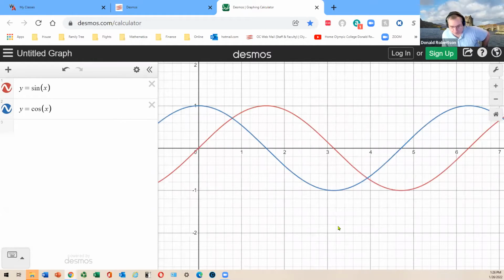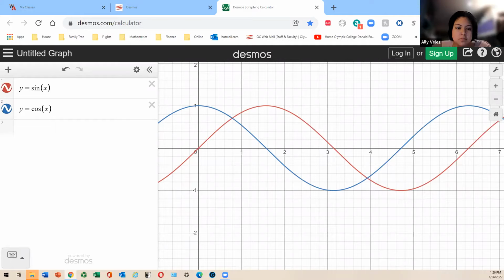Do you see that the blue guy is in fact the same shape, but isn't it in a different position? It's been shifted. Does anybody know what that is called in physics? It does have the word shift in it. It's two words. Anybody heard the term? It's called a phase shift. That's the one. You heard that term now?